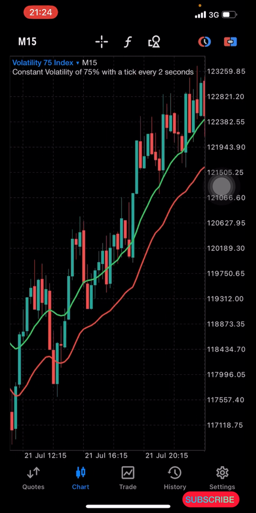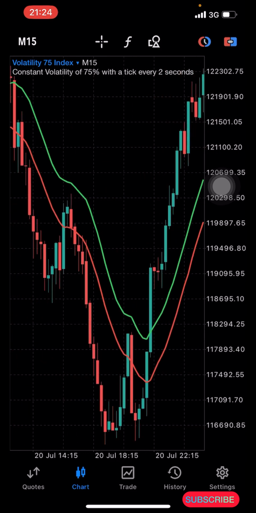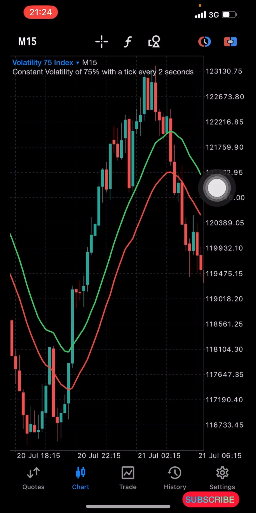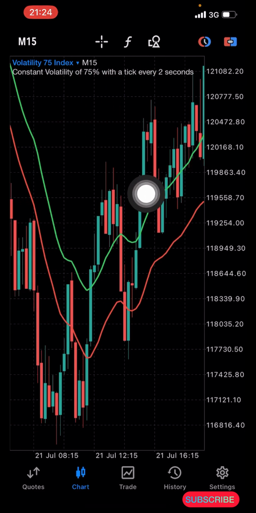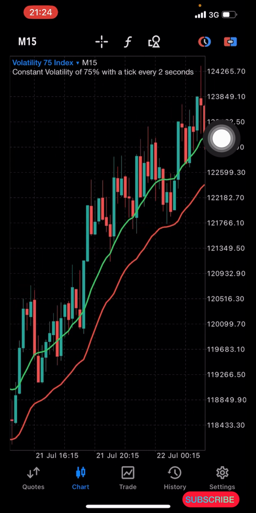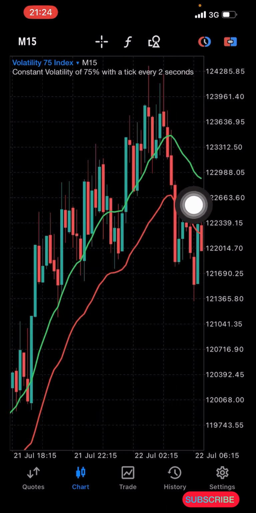All right, so as you can see here, this is a buy opportunity. Once the price closes above the green moving average, you take your buy from here and you hold till it closes below. Right, so this is a distance here again that you use to milk the market, and this is another opportunity again, but you take some losses here and then you buy again from here. You hold till this area here again. You can see this is where it closes. All right, and that is a lot of profit also.